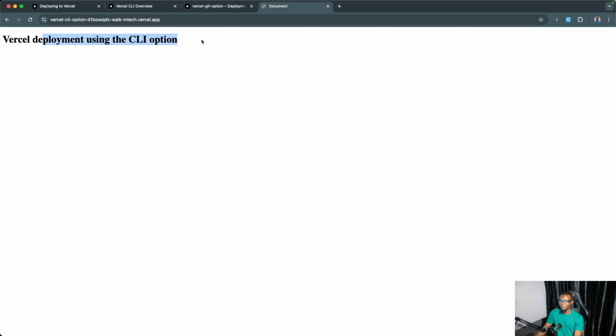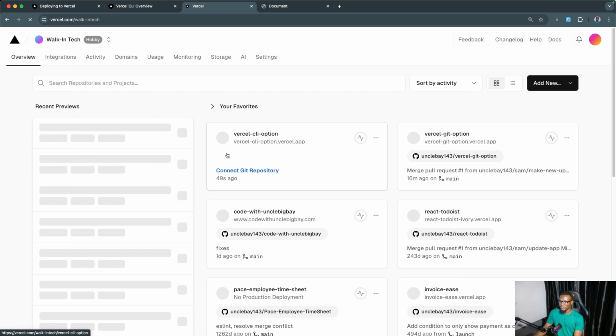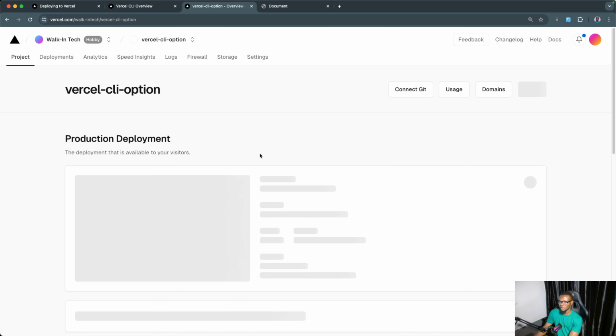So if we go back to our Vercel dashboard and head to our index route over here, so for our projects, you can see that we have the Vercel CLI option over here, and it's also showing us connect Git repository, and the Vercel Git option doesn't show connect Git repository because we've already connected our repository to it. So the difference between these two options is, for the Git option, we are making use of our GitHub repository as the source of truth where it gets the latest changes. Or for the CLI, the source of truth is whatever we are pushing from our local and deploying to Vercel. So you can connect your Git repository, it will still continue working. So you can push from the CLI or make use of the Git option. So that's basically it.